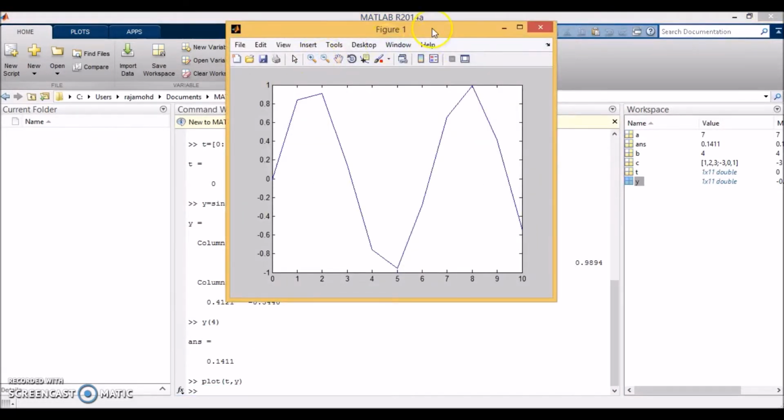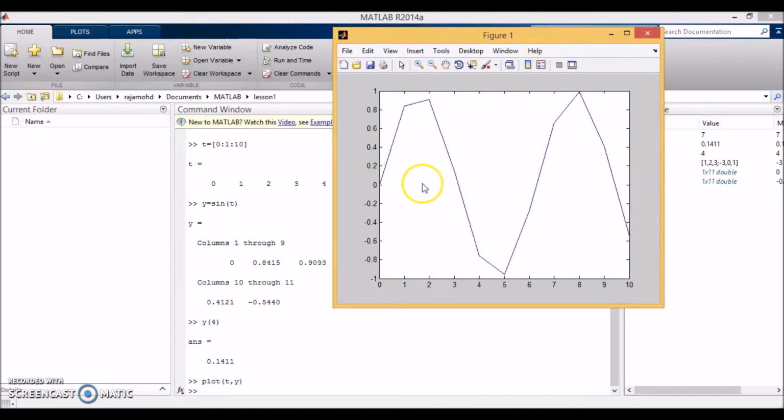So you get a graph, the sinusoidal graph, y equals sine t. But obviously this graph is not so nice because the step or the sampling is too large, which is 1. So to make it smoother, we have to reduce the value of the step of the sampling.